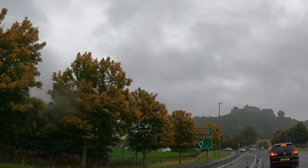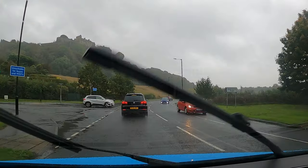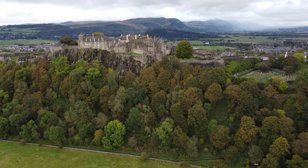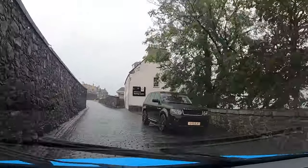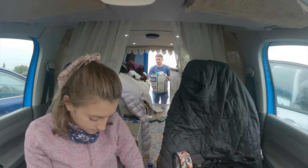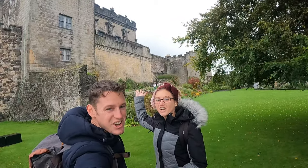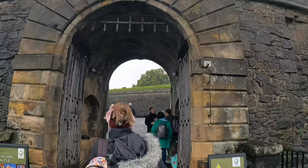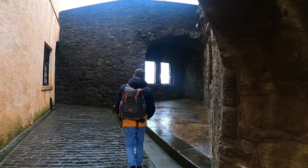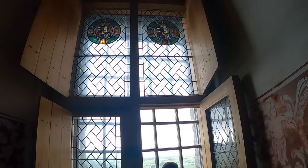Back on the road again with our spirits lifted, it wasn't too long until we caught sight of Stirling Castle. Knowing that this castle is one of the largest in Scotland, we were super excited to be here. After a bit of faffing to make sure we were fully equipped for the Scottish weather, we entered the grounds. Stirling Castle dates back from at least the early 12th century and has been well restored over the years.